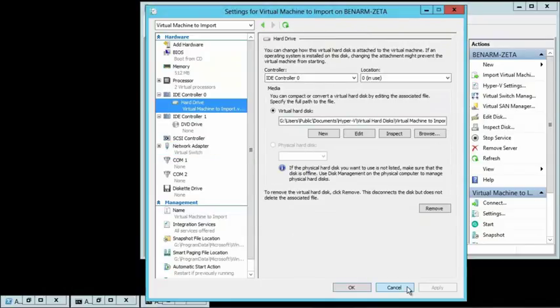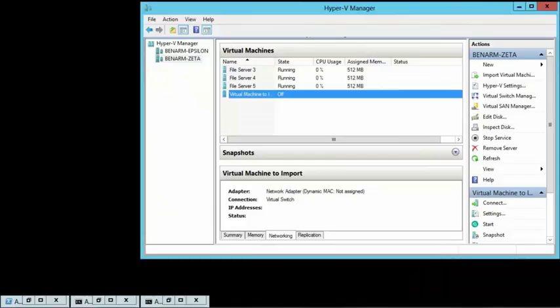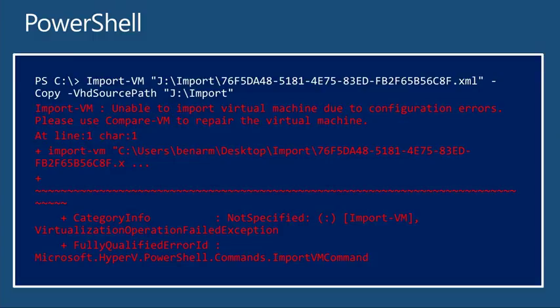Now, I would like to show you how to do this in PowerShell. This probably comes in as the second most complicated PowerShell cmdlet that we have, the storage migration being the first one. So what happens in PowerShell? Here I've gone, OK, let's try and import this virtual machine. I've got a nice little error message.